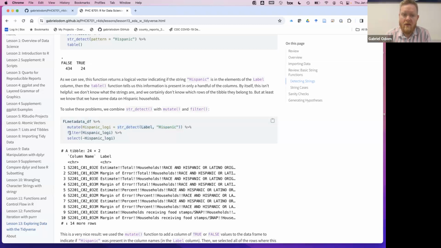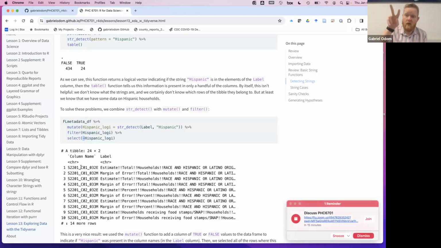And then I'm going to filter to the records where this is true. And then I'm going to get rid of that logical indicator. So you see the minus sign. So I'm getting rid of that logical indicator column. And so these are the 24 columns of my original data. There are 24 rows here, but the 24 rows correspond to the 24 columns of the original data.